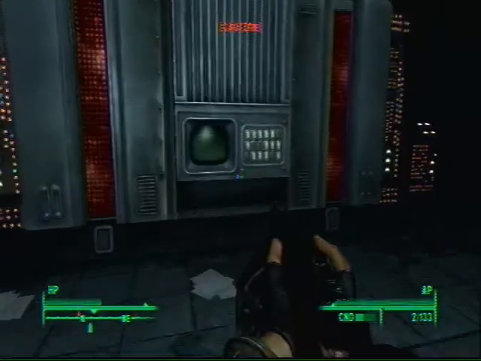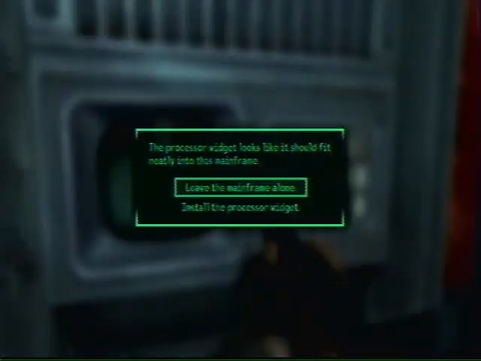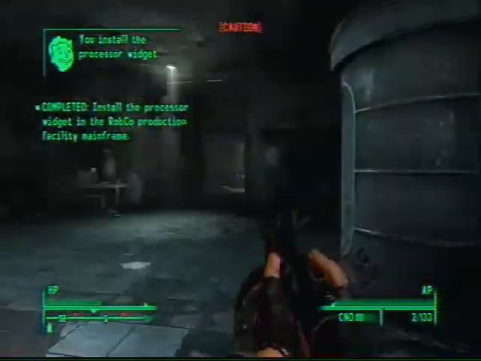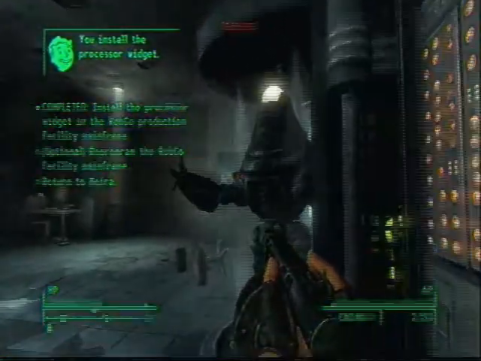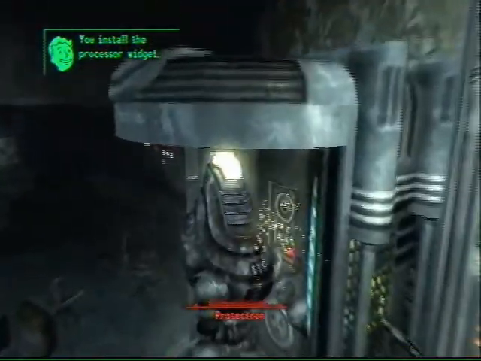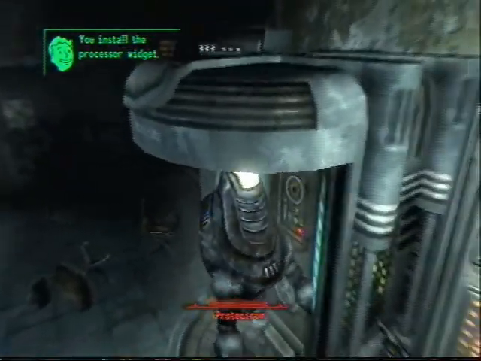Alright, so once you set this thing up in the computer, it activates all the robots that you found lying on the ground, and more importantly, that one right there. I completely forgot to put some mines right outside the door, so whenever he came out, he'd just blow up, but it put a good hurting on me.